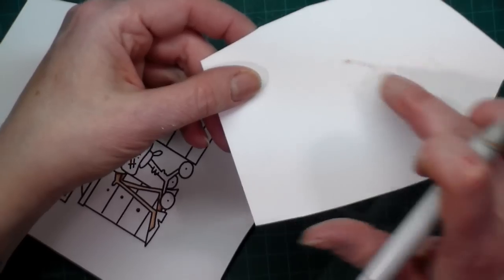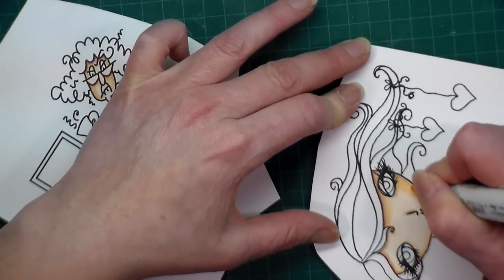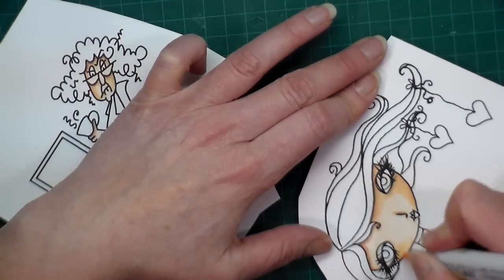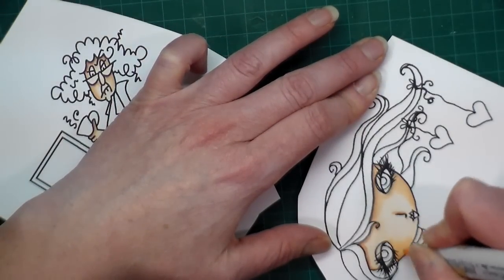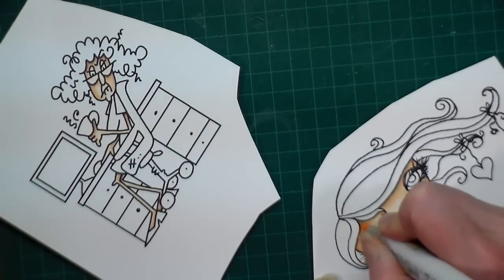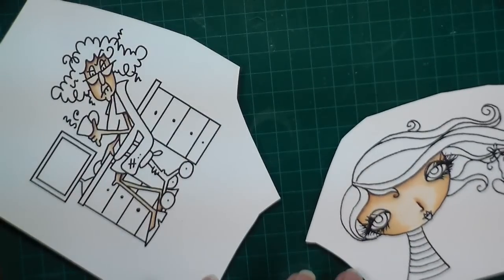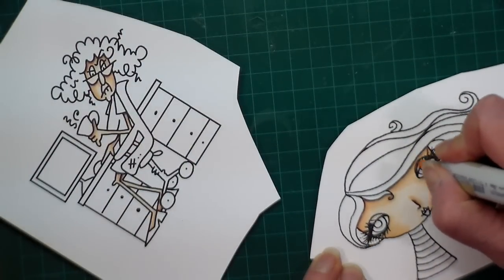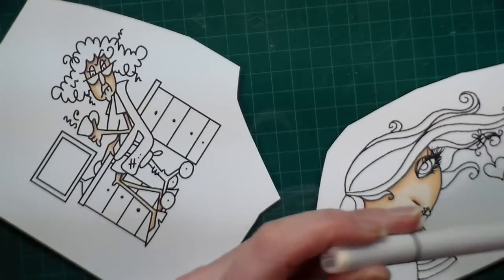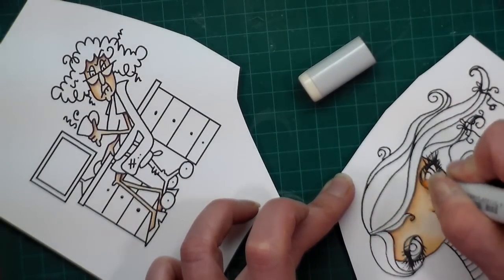And you can see as you go through, it does go through the paper, but it doesn't spread, which is why you really need proper paper. And this is just a regular printout with my Brother printer, just one of those regular printers that does fax and scans and all that sort of thing. So the ink will not smear, at least in my experience. It's always been really good. You don't see any smearing of ink. Then I go back with the E000 and I just finish it off and blend it again.